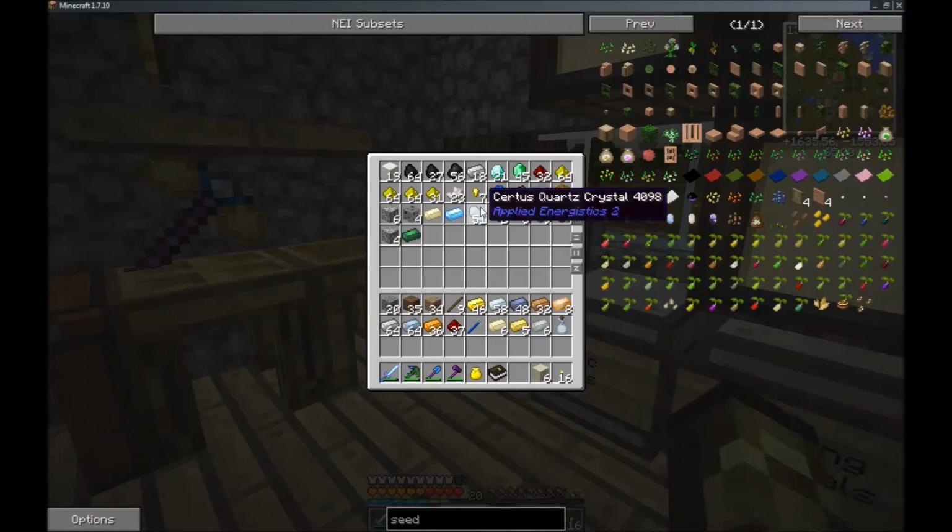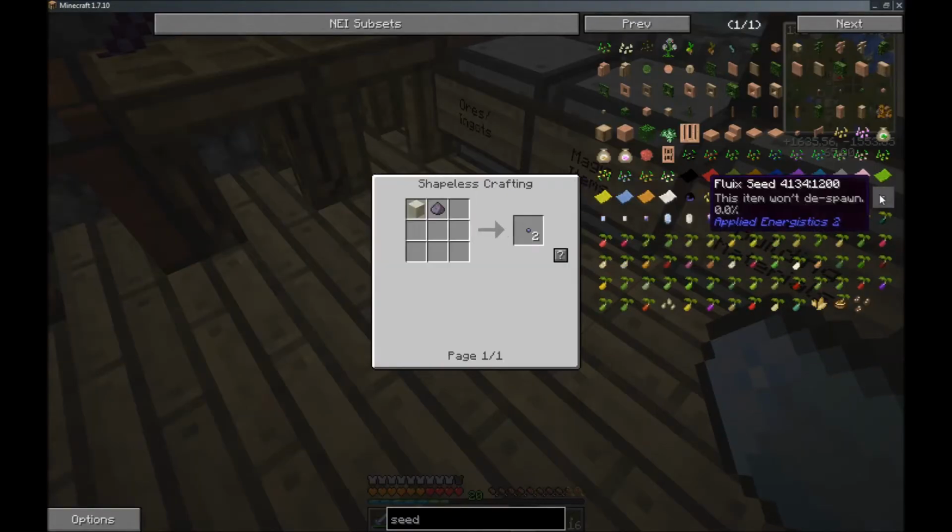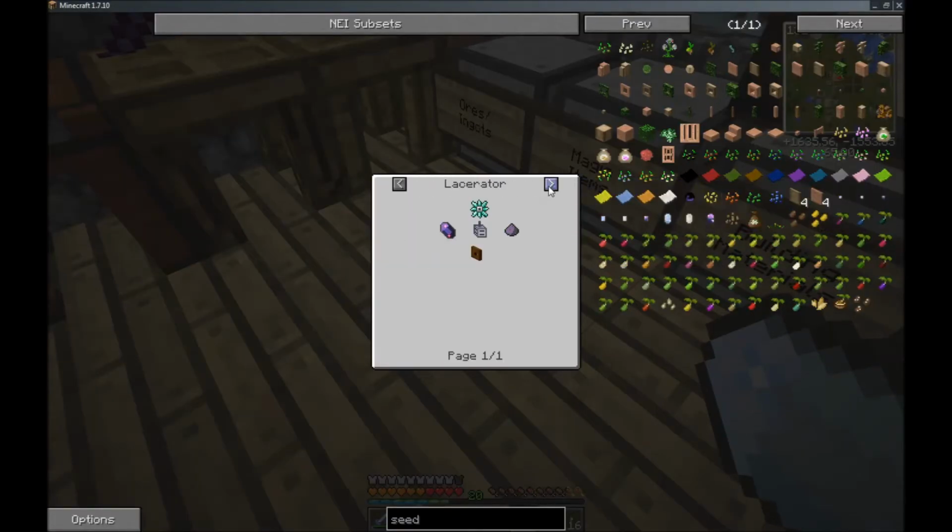Alright, so let's pull out 1 Certus quartz, 1 nether quartz, and then Flux crystal. Flux dust is a combination of... Oh, you have to... Okay, so for a Flux crystal, or dust, you have to actually grow the crystal first, which this is not an actual seed recipe.